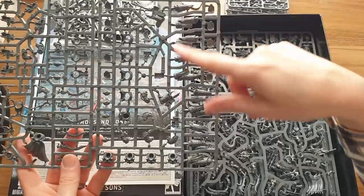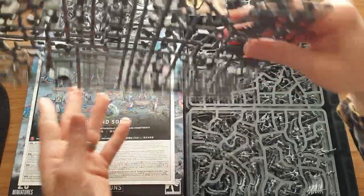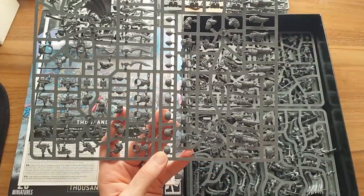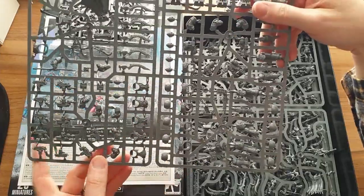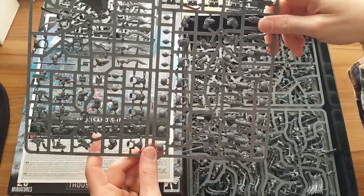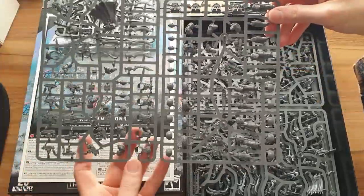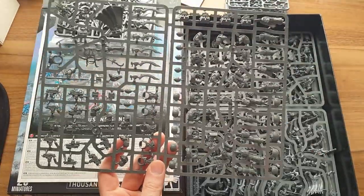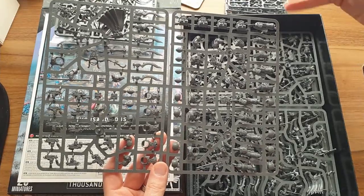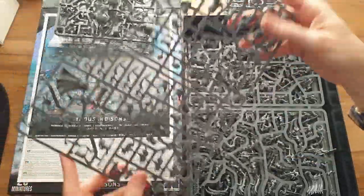This is all on one sprue. All the legs are over here. You get a big reaper chaingun, some missile racks, the really cool heads and shoulder sections for the Terminators. They all get these really cool Inferno Stormbolters. In game these are monstrous — they're probably the best unit in the codex, they are super strong. You'd want at least ten in each army, so multiple of this kit would really help. Not the most options though — everything is coming with a sword and bolt gun, other than one model with a chaingun and one who can have a missile rack, plus the champion's few options.